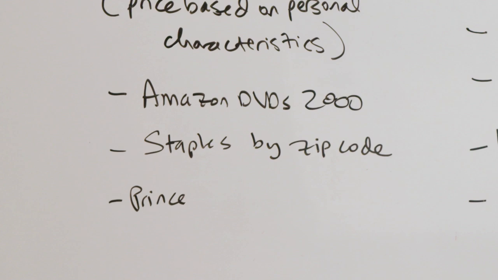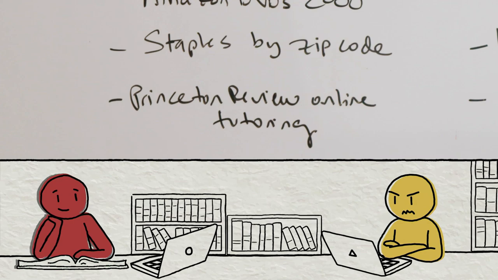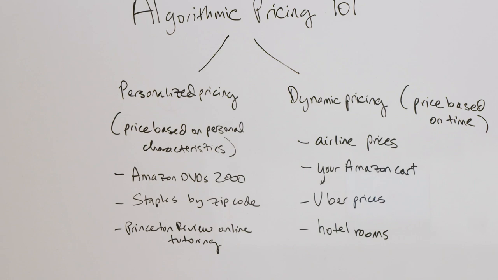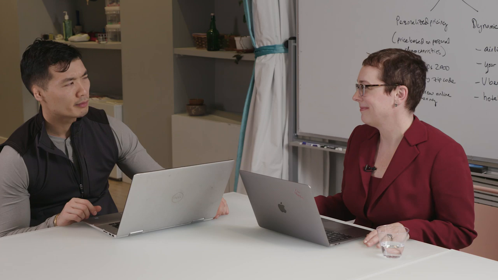Similarly, we found Crimson Review for an online tutoring package was customizing prices based on the zip code from which you were shopping at. It just feels unfair to a regular person, the same people sitting right next to each other getting different offers for the same product. If you're having this personalized pricing happening to you, it's really hard to know. The most important thing you could do is try to shop around.